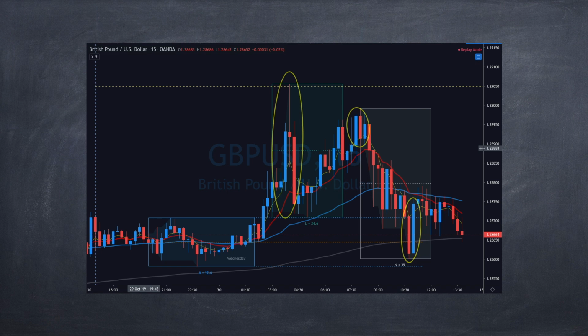This one here, what happens? Goes all the way up. Remember, 12 pip Asian range. So what are we looking for? We're looking for what? A type 1 pattern, right? So here is a nice, huge star pattern. Do you take that as a trade? No, you don't take that as a trade. That's way too big. You're going to have an impossible stop loss on there, right? So that's a big no.